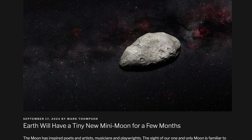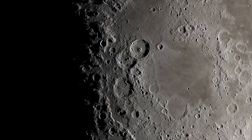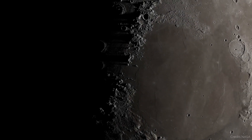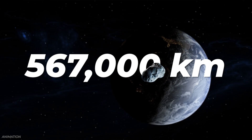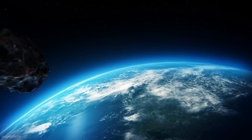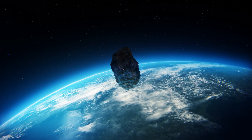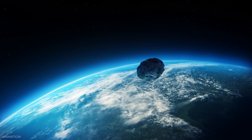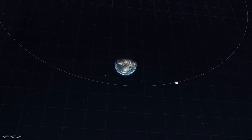Earth will have a tiny moon. The Earth has one moon — the Moon — and don't let anyone tell you otherwise with trick questions about quasi-moons. Occasionally Earth does have a temporary dance partner that shows up for a couple of months and then skips back off into space. Recently, an 11-meter asteroid called 2024 PT5 came within 567,000 kilometers of Earth, swung back out, but remained trapped by the gravitational influence of Earth and the Moon. On September 19th it came back for another orbit, and it's going to continue orbiting until November 25th, after which it will escape and continue its trip around the solar system, never to return. You shouldn't really call it a moon — it's a quasi-satellite or a horseshoe orbiter, but not a moon.